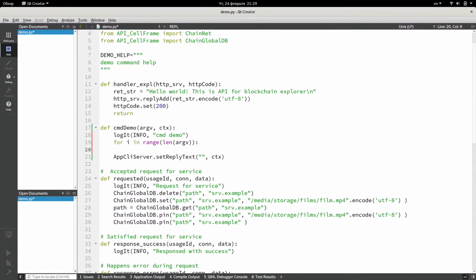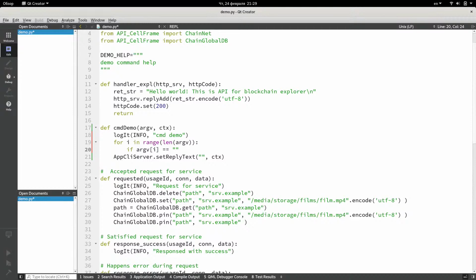And we should have if argv, for example, okay, here what we could code.